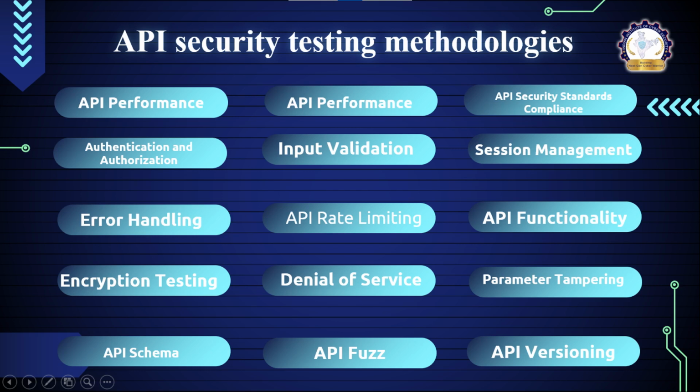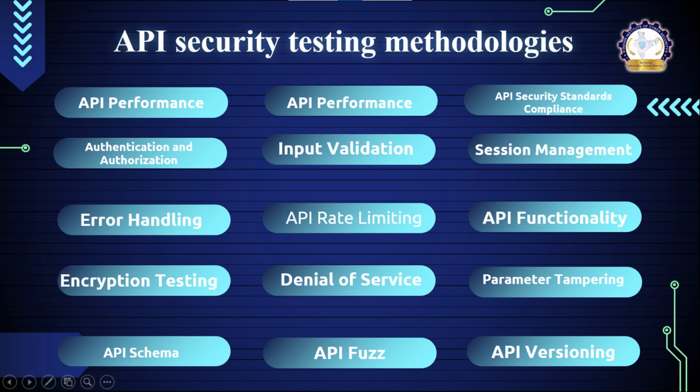By testing for backward compatibility, testers can ensure that older versions of the API can still function properly with newer versions, and that the client applications built with older versions of the API are not broken by updates to the API. Additionally, versioning testing can help ensure that the new versions of the API are properly secured, as security is a critical concern when working with APIs.